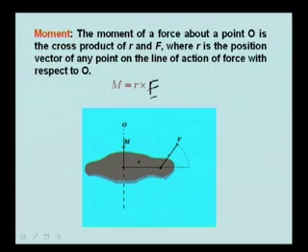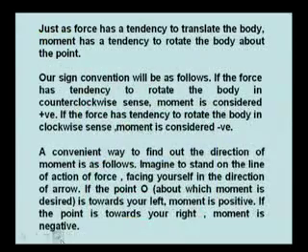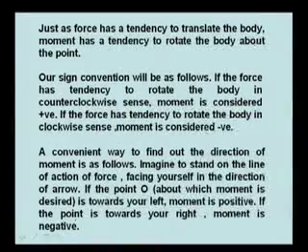It has a tendency to rotate the body about this axis. Therefore, it has got this thing. So, moment has a tendency to rotate the body. Now, we have to follow certain sign conventions. If the force has a tendency to rotate the body in the counterclockwise sense, then the moment is considered positive. If the force has a tendency to rotate the body in the clockwise sense, the moment is considered negative.